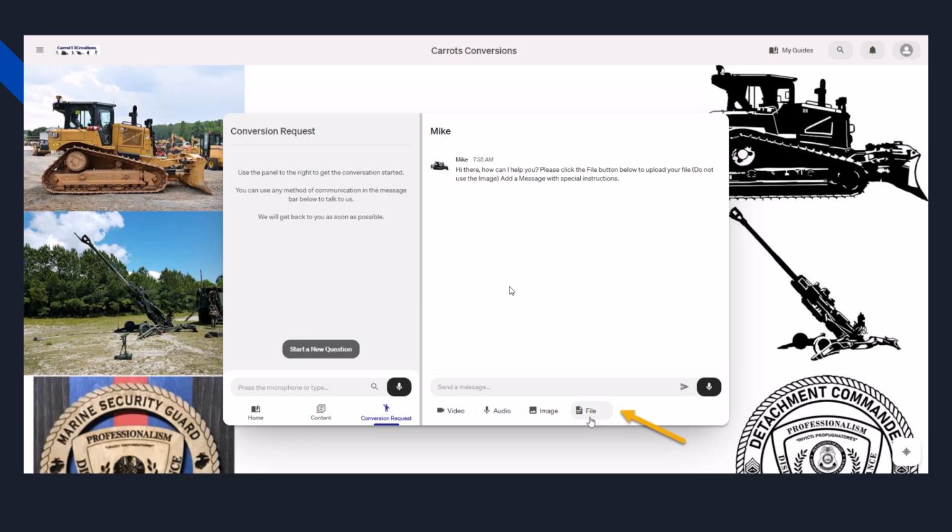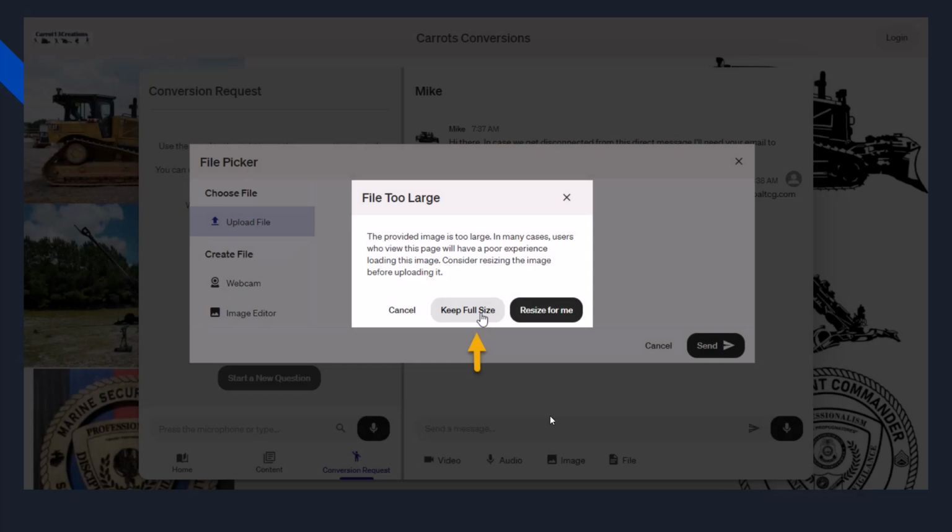Once you get to this section here, you'll be able to converse with us, so you can ask questions or submit the file. So we recommend using the file format for your PDFs, JPEGs, other images, zip files if you have a couple different files or versions of your picture. We recommend using the file even if you have an image. When you do that, you may get this message. If it's a file, go ahead and keep the full size. That'll make a better original that we can work off of.